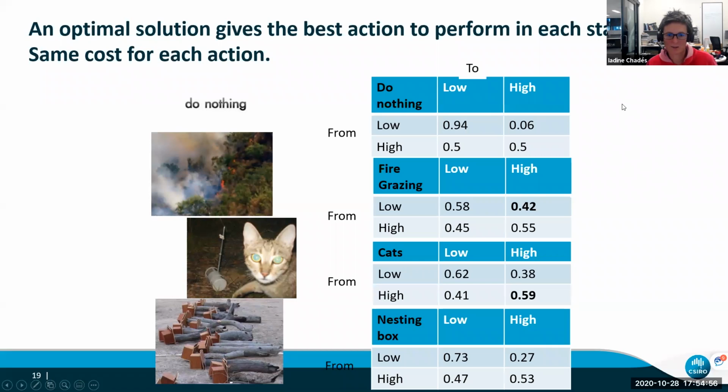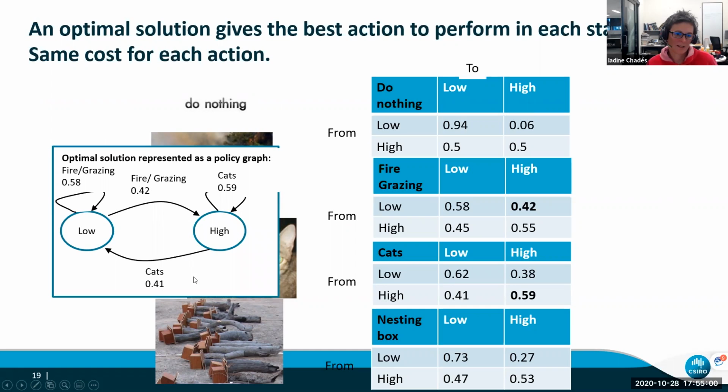And we can actually find the best action for each state. And this is what it could look like. This is a policy graph. This is a nice way of representing, instead of a function of s and a, a state transition representation of the optimal strategy. So in low, we would do fire and grazing.